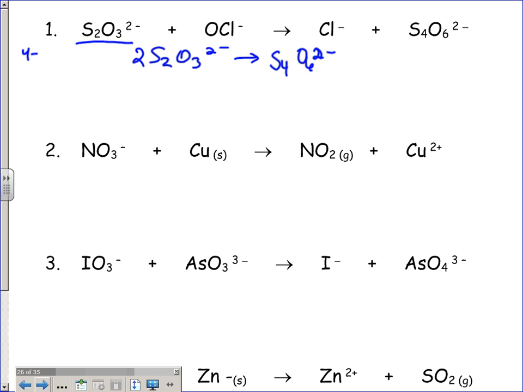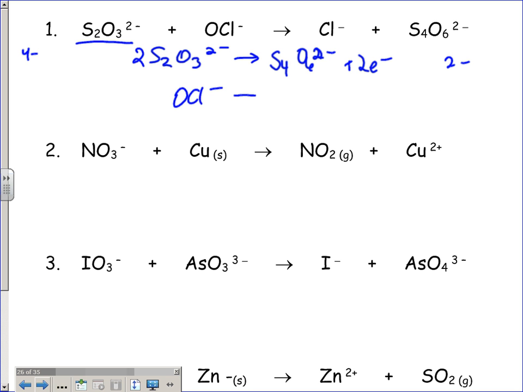This side, 2 minus, which is higher. The 2 minus is more positive, right? So where are you going to add your electrons? To the product side. You're going to add your electrons to the product side because they need to go from a 2 minus all the way down to a 4 minus. I know the number line is one of the hardest things. You're like, where is it on the number line? High or low? Okay. First one done.